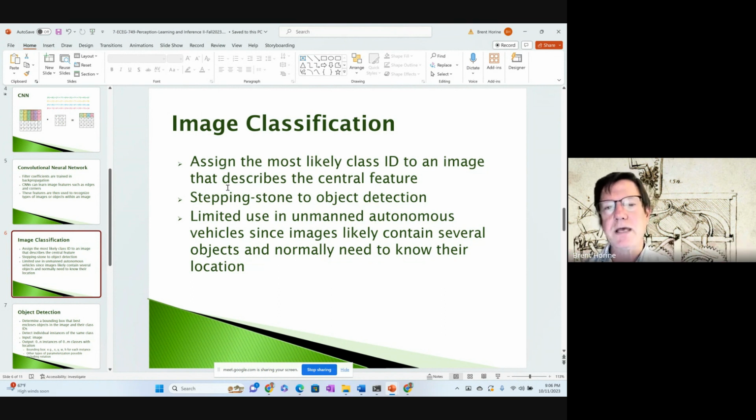Let's say the road ahead of us. And we might at any given time see a whole bunch of different things, right? We might be interested not in what the image as a whole is, but different things in that image, what they are and where they are, right? So image classification is kind of a stepping stone to object detection, right?